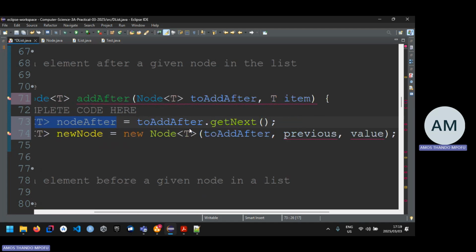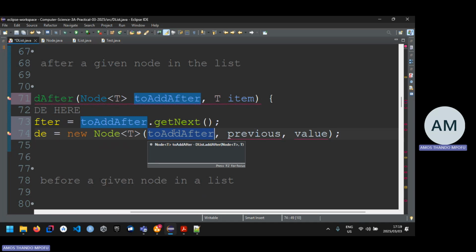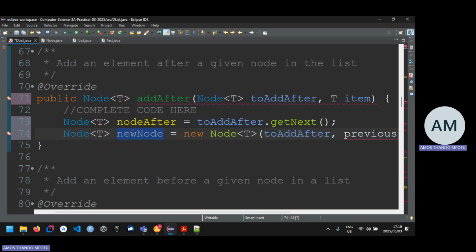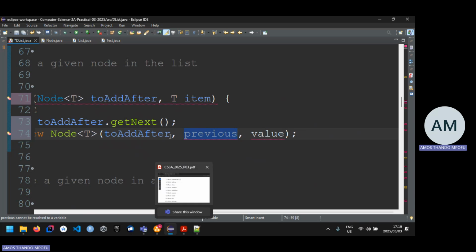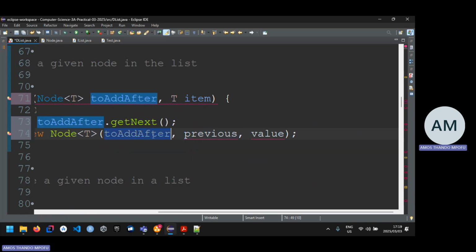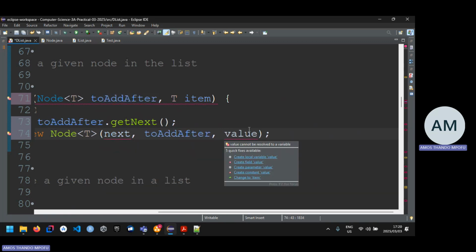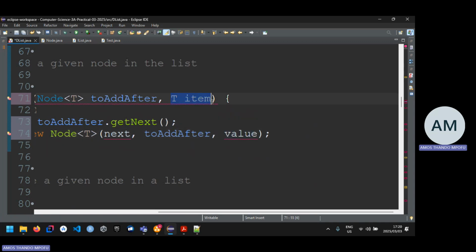So that's perfect, because I want the address of the node to add after to be my new node's previous. My bad, sorry for that, it's previous, I mean. And then we still don't have the next and the value. The value is easy. It's just this value here, so that will be the value of the new node.